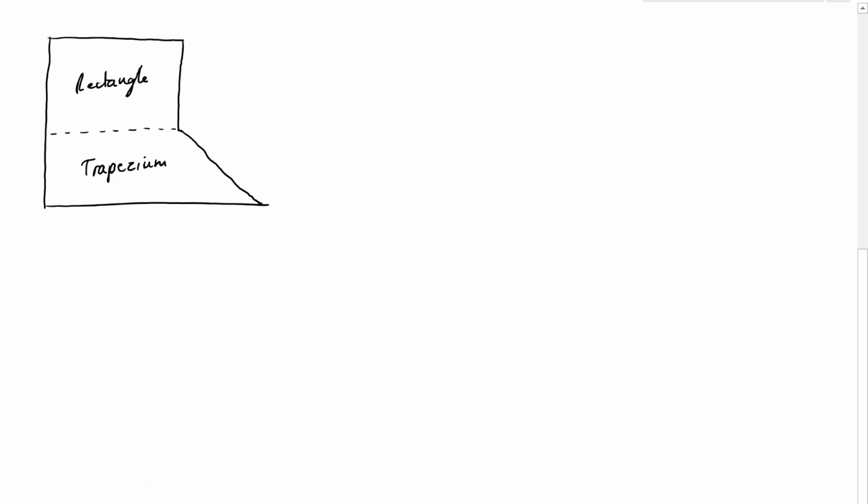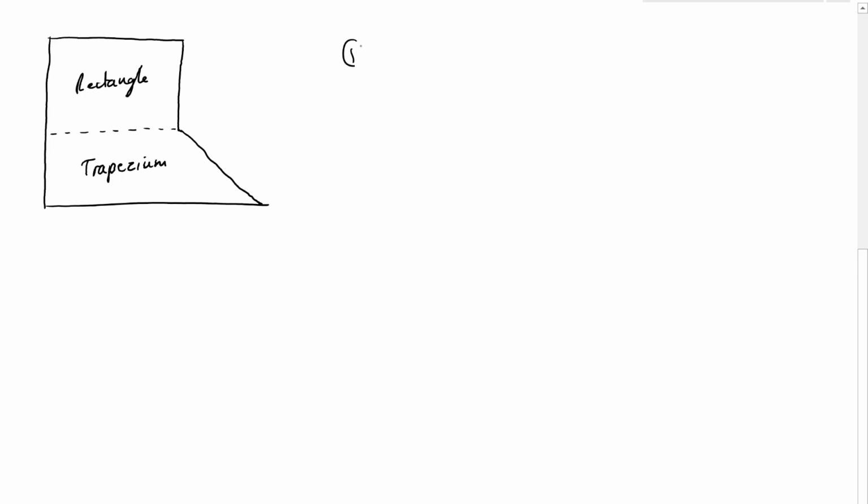And the trick to this is just noticing what shapes this compound shape is made up of. And in this case, I could draw a line across here that would split this into a trapezium down here and a rectangle up here. And then using the dimensions that they've given, I would simply work out the area of the rectangle first, then work out the area of the trapezium, and then take both of these things and add them together, and that would give you your total.